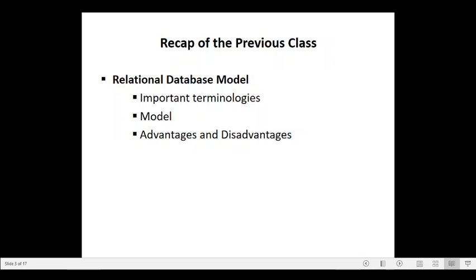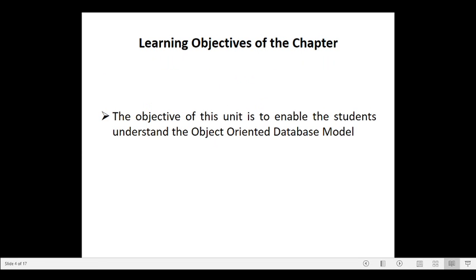We discussed the model itself, the components of the model, and advantages and disadvantages of the relational database model.